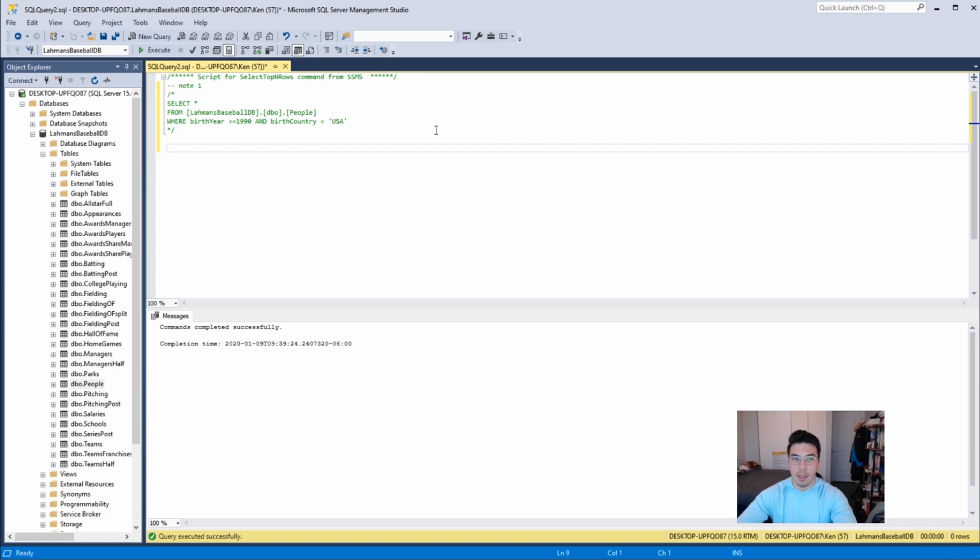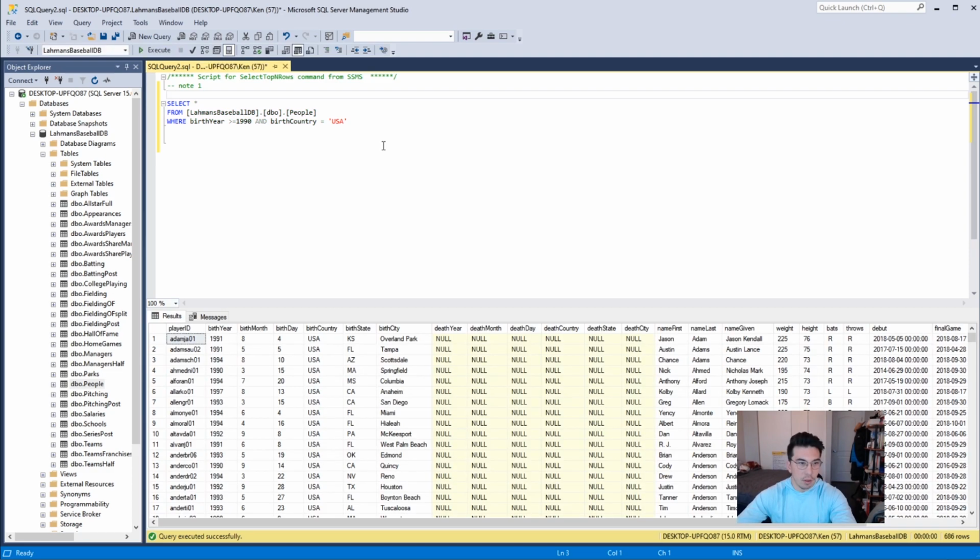So let's say that I wanted to get only the different states where players come from. Or maybe that's not a good one. Let's get the individual cities that these players come from, a unique list of that. So if I want to basically remove all duplicates from a query, I do select distinct, and then we would do birth city.